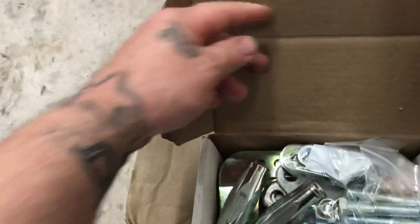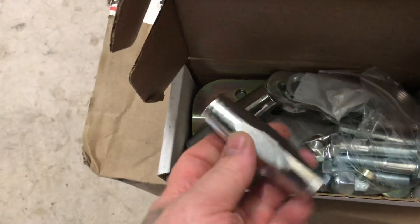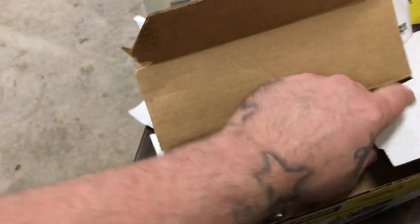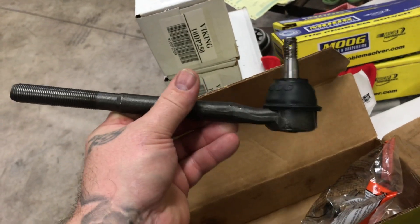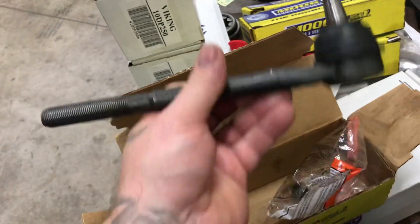Got the Viking back suspension kit, but I put in the QA1 tie rod sleeves and the adjustment mounts. Like I tell everybody, the best way to go is to move the inner and outer tie rods — nice durable parts. You'll never have to replace them as long as you own the car, and if you do, you keep the box and just grab the old one, put it in the box, take it in, and say warranty.